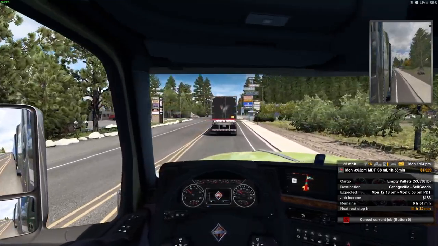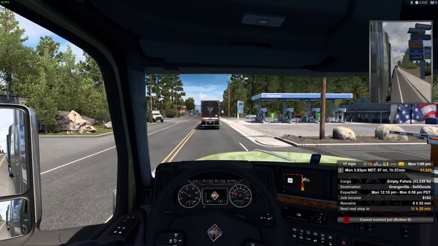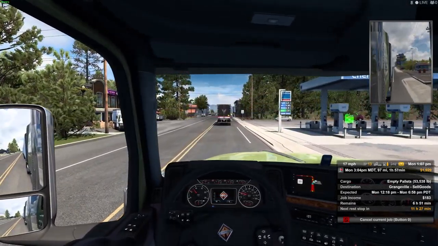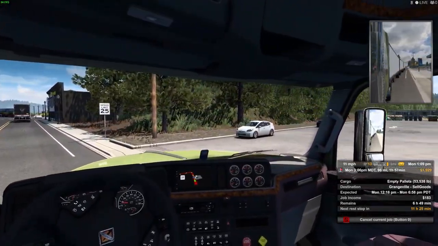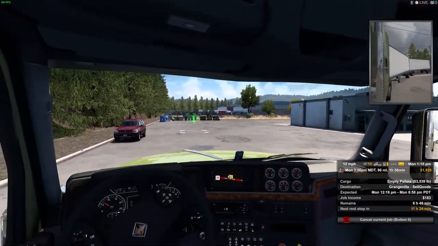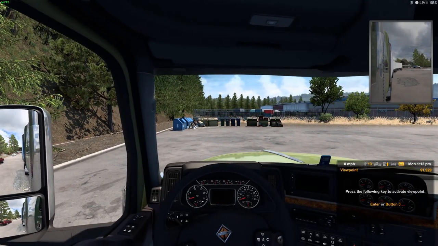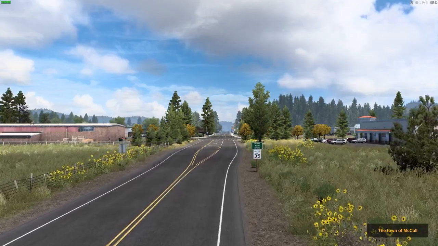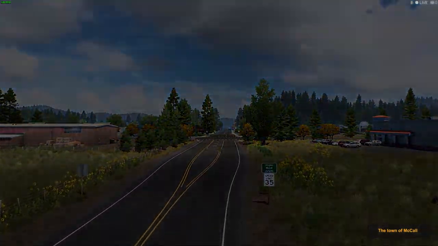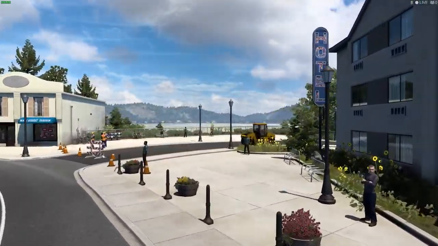We got a viewpoint right up here on the right. Let's view it. The city of McCall, or the town of McCall, I should probably say. It's pretty small. There's this viewpoint right over here. So let's view this. McCall welcomes you, the town of McCall. Big time tourist destination. Steaks and Spirits restaurant. I don't know what that restaurant's called in real life. Probably pretty popular. Has a hotel right on the waterfront here.